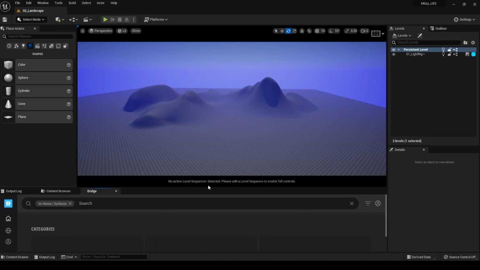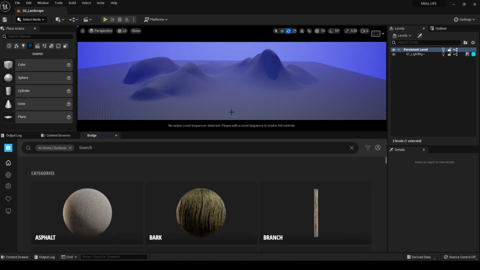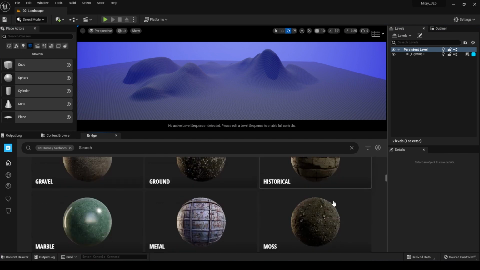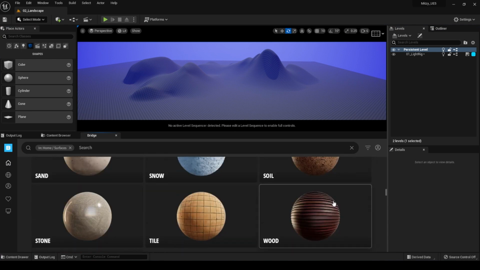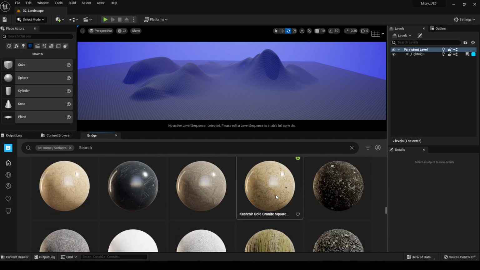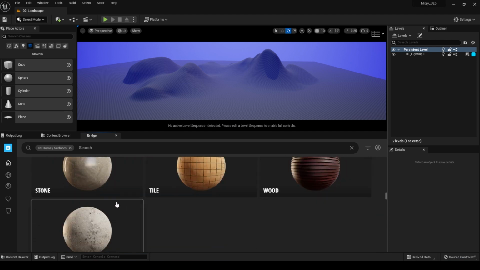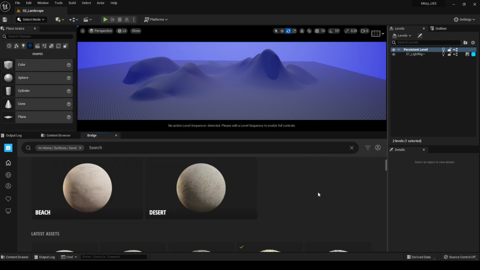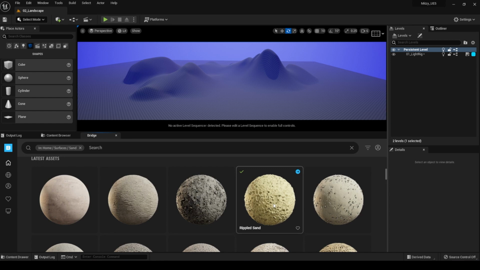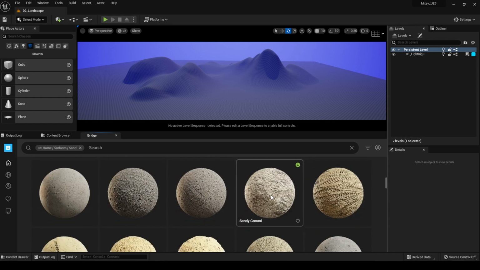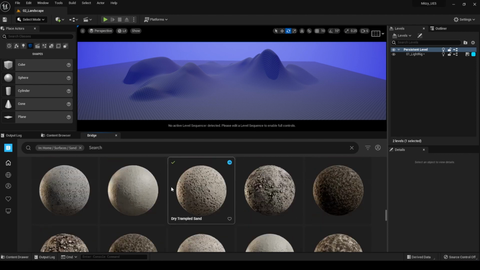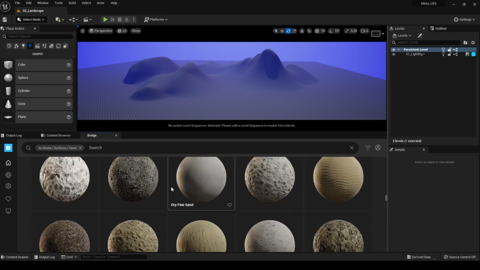And let's go browse for some materials for our landscape. So I want some sort of ground, floor, nature. So I went into the sand section and I ended up using this one here because it was kind of fun. It reminded me a little bit of cheese or the moon. But just so you can see the process, I will go pick a new one and bring that in.